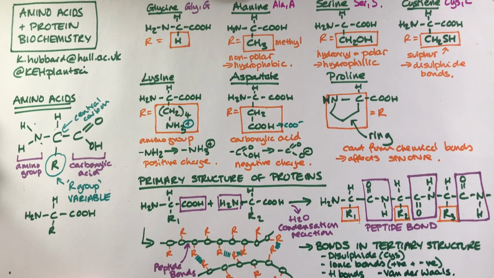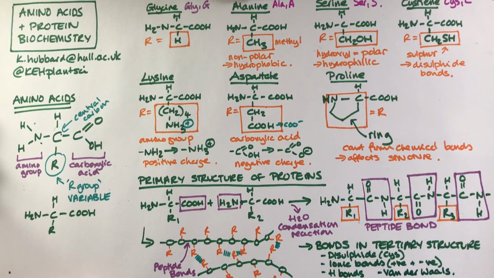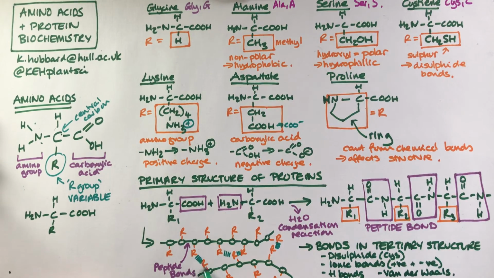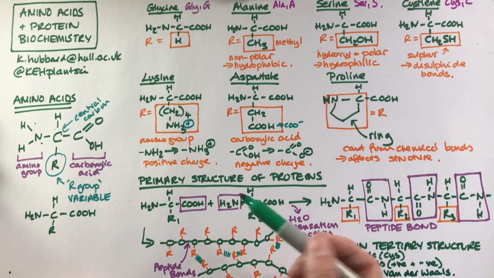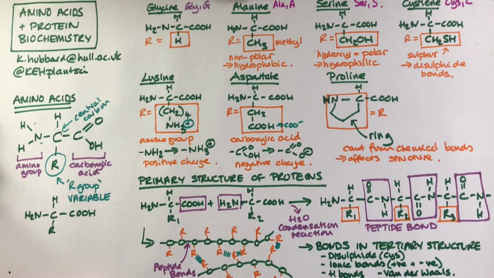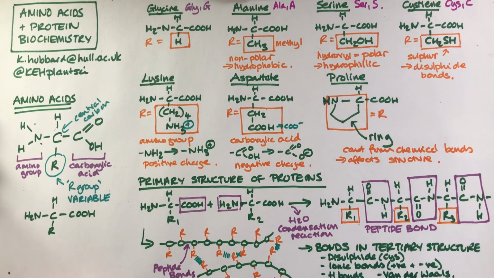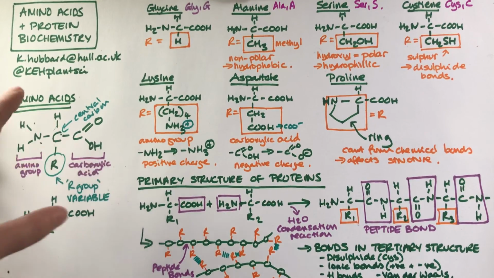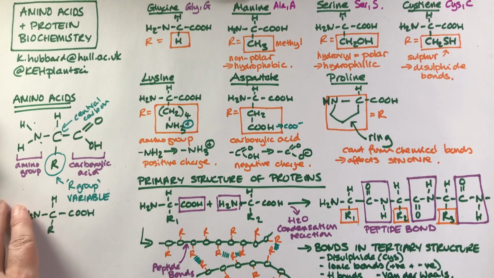bonds, which again, there are other videos on the internet about what those different types are. But if we have non-polar, so if we've got alanine next to another alanine, they can't form a formal bond, but they will be attracted to each other because they're both relatively hydrophobic. Okay, so the important thing to realise is, this is the core amino acid structure. They've all got the same basic structure, but the R group is variable.